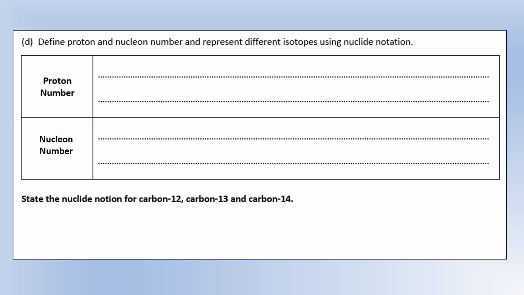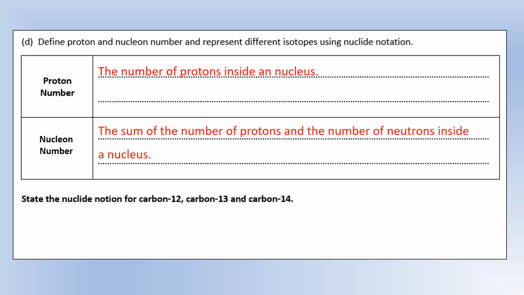Okay, so I mentioned these two in passing, so let's define what they are. Proton number is the number of protons inside the nucleus of an atom. Sometimes in chemistry this is known as atomic number instead, and you can find it on the periodic table. Nucleon number is the sum of the number of protons and the number of neutrons inside a nucleus. So a nucleon could either be a proton or a neutron. And again, you can pick that up on your periodic table. In chemistry, you'll know it as relative atomic mass, but in physics, we call it nucleon number because it's just a quantity of particles.